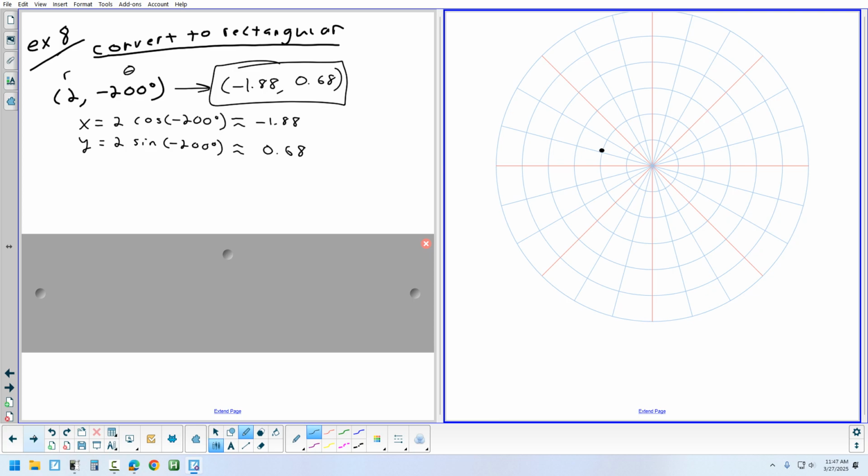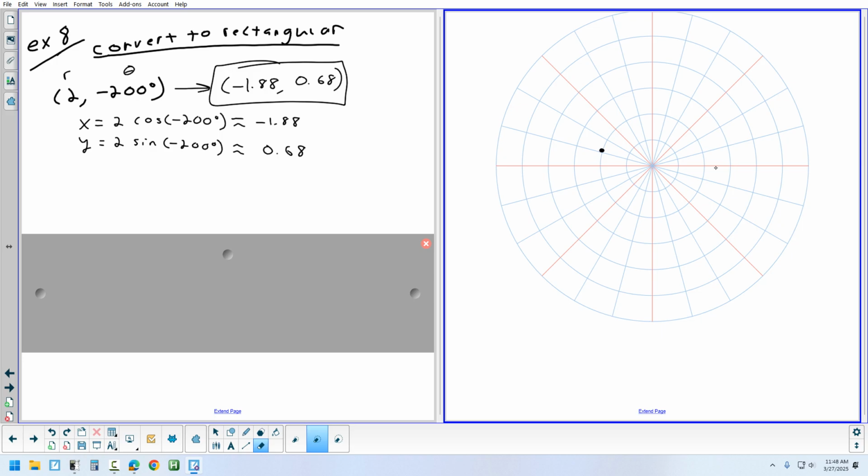So what I did is I graphed the original point in polar. Okay. I went 2 units right, 1, 2, and then I rotated 200 degrees clockwise. Well, that's 180. And then if I went to this first line, each one of these lines is how much? 15. So if that's 180, that's 195 right there. So 200 is just a little bit past it. So is there any question how I graphed that point? And everyone agrees that that is correct.